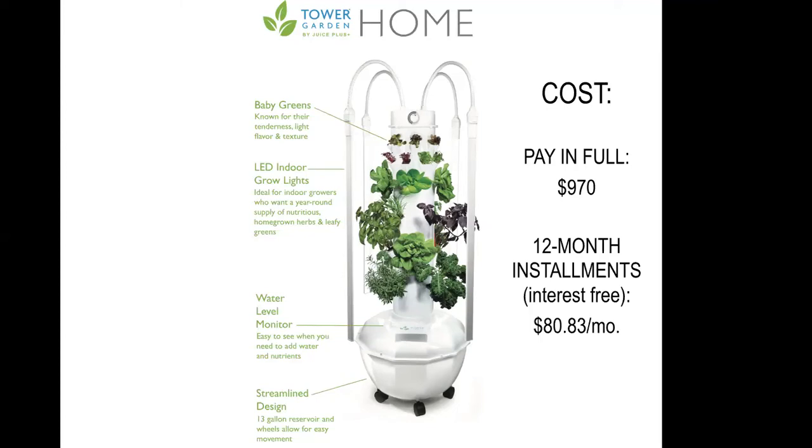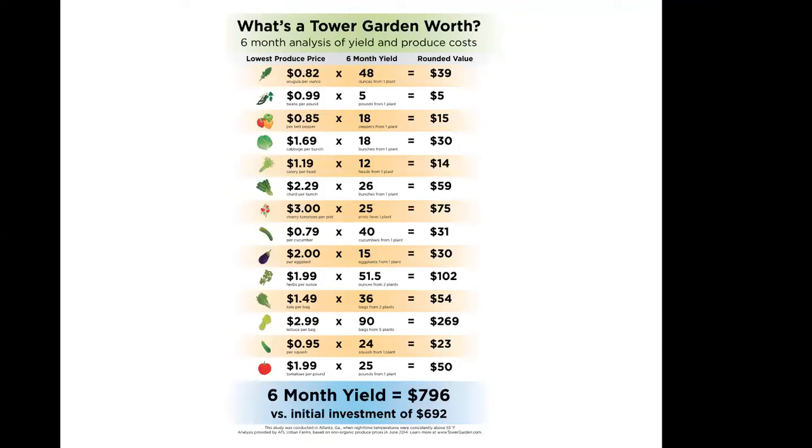So why do I think the cost is great, and I don't think it's that expensive, is there was a study done by Atlanta Urban Farms, which is a tower farm in Atlanta, obviously. It was done about 6 years ago, 2015. They grew all of this produce on one tower over 6 months. Arugula, beans, bell peppers, cabbage, lettuce, cucumbers, eggplant, they did everything. They kept track of how many and what the harvest was over 6 months. Then they compared it to the 2015 prices at the supermarket, non-organic prices. So if you only eat organic, you're spending a lot more. However, if you're eating non-organic, today you're spending a lot more than you did back in 2015, because prices have risen a lot.